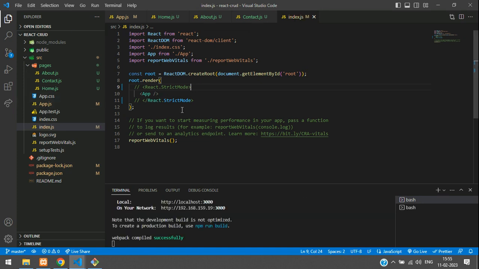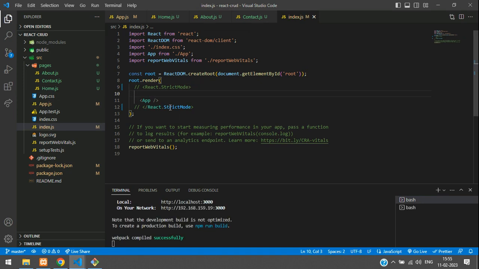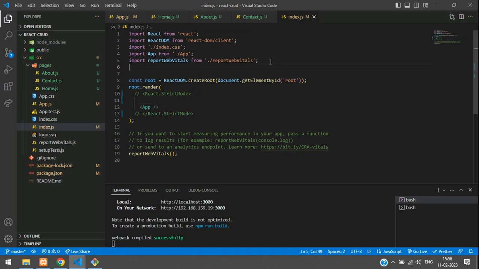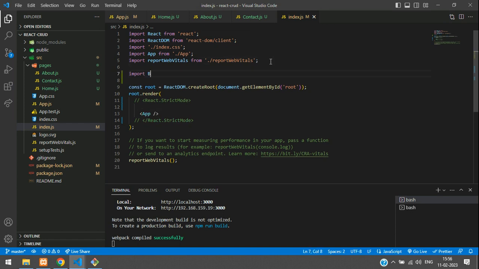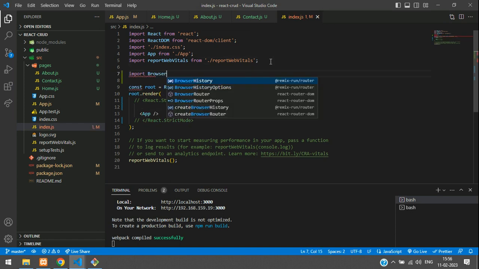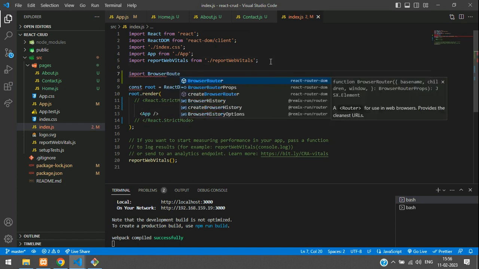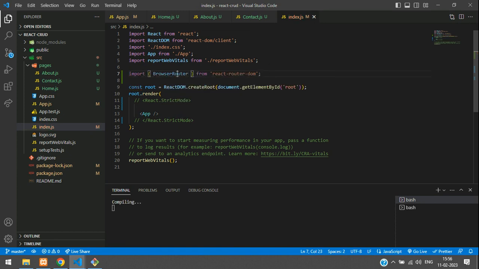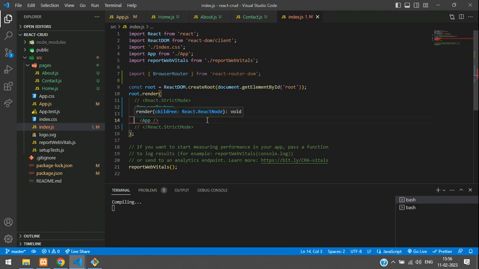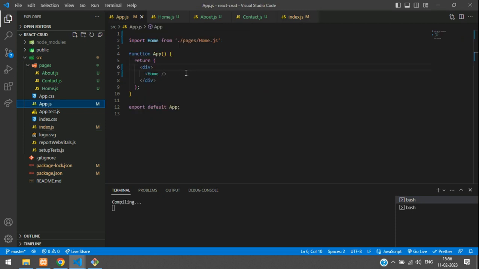Okay, and now guys, I'm going to add it here itself, that is your BrowserRouter. So let's import that first. BrowserRouter from react-router-dom. Now you can copy this and paste here. Open and close, and here your BrowserRouter ends, and between this you have to paste your app component. Okay, and now you get back to your app.js file, and here we need to route it.